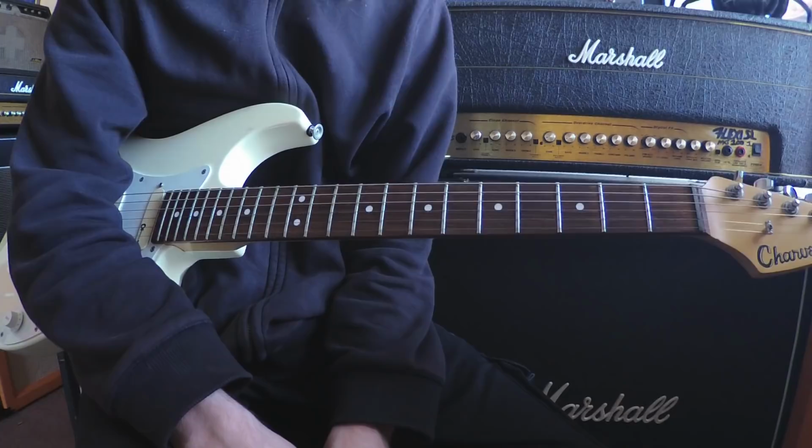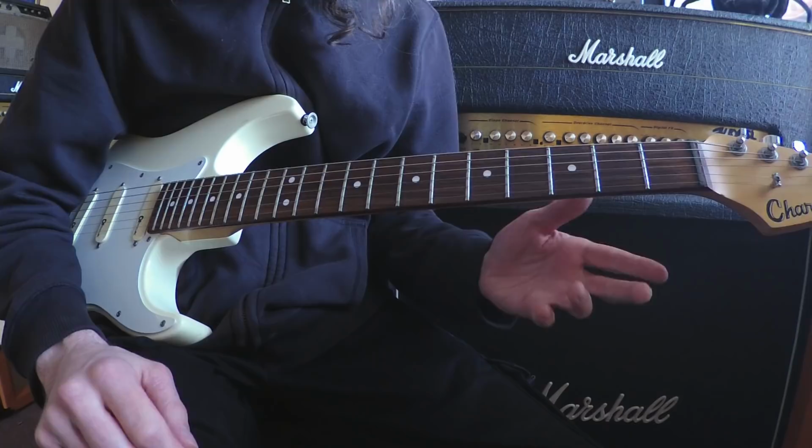Right, another note you can use in an E minor pentatonic scale is your F sharp. So you can add that one in as well.